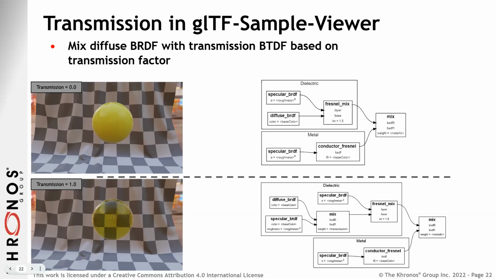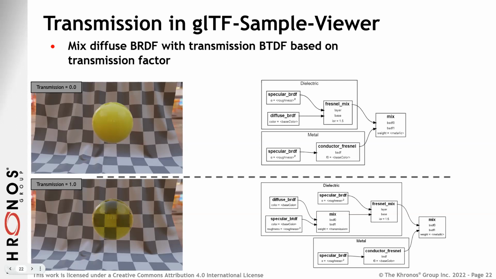So we have the specular BRDF and the diffuse BRDF that are being combined with that Fresnel mix operator. And then that dielectric and that metal component are combined using the metallic weight, the metallic factor. And I should point out all these building blocks are defined in that Appendix B, and there's sample code, so it really gives you a good understanding of how all these pieces fit together to create these effects. So the bottom portion, we'll look at how we add transmission.